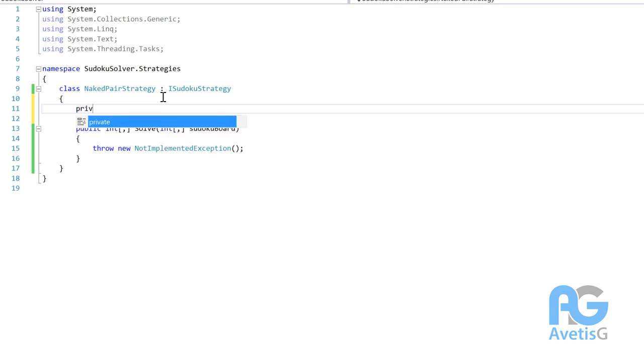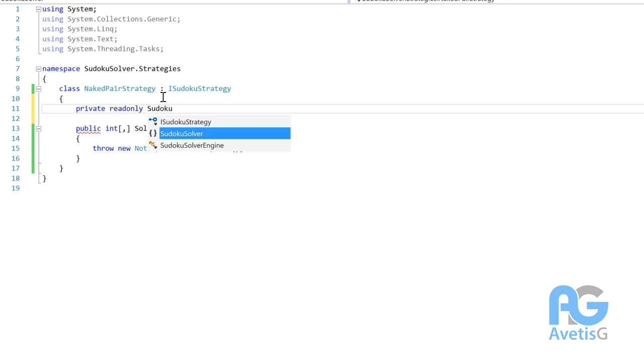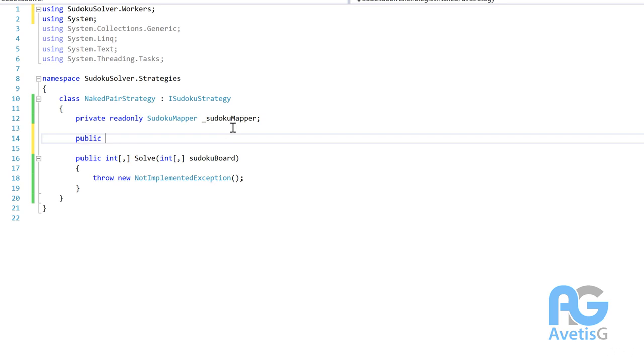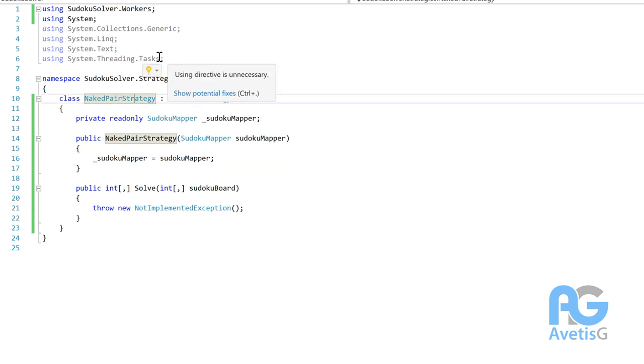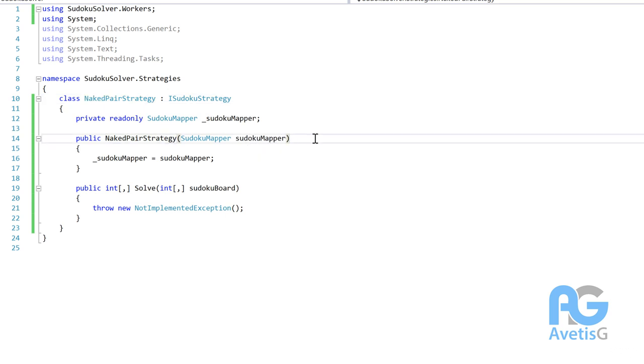Once again, I'm going to go ahead and say private readonly. Wow, that was not it at all. And I'm going to say SudokuMapper, and say SudokuMapper is this, and I'm going to use DI. First of all, I'm going to import it. Then I'm going to use DI through my constructor of NakedPairsStrategy to be able to put that in from the outside, and be able to say, hey, if I have a Sudoku strategy, I want to pass that in from the outside and use the functionality within the NakedPairsStrategy. So let's actually check out all the names. NakedPairsStrategy, ISudokuStrategy, SudokuMapper, and SudokuMapper. Everything looks good so far.